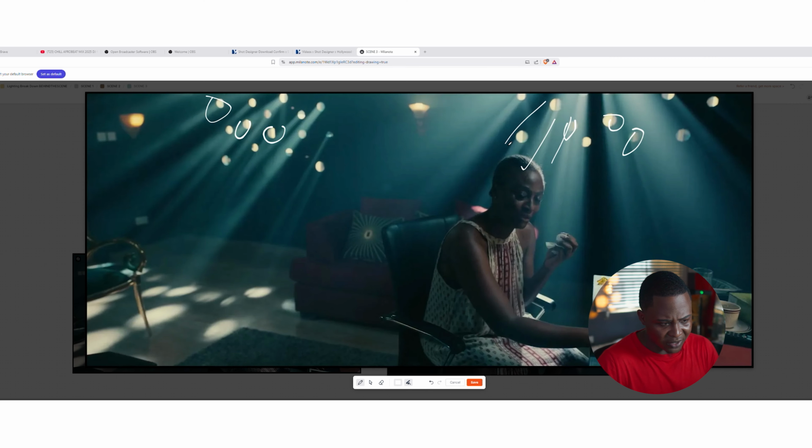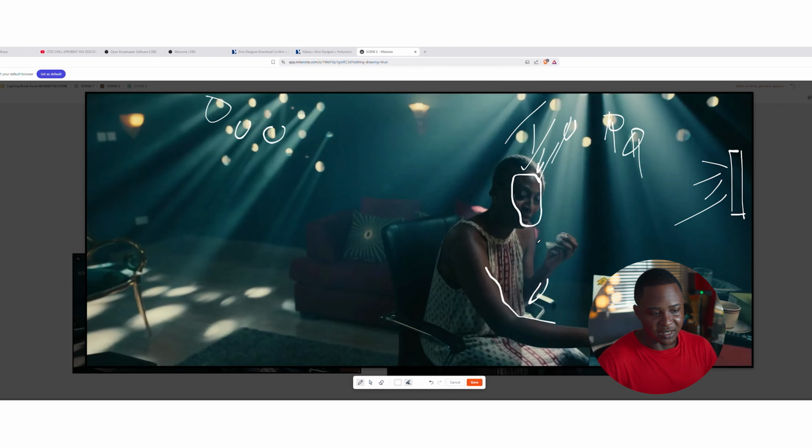Now back to the lighting condition. So we see that lights are pouring in from here. It's even hitting her on her head here. Okay, and now you can see that her face is actually lit up, which you might think is from the lights coming in from here, but no, it's from the television here. So they added another light here and they made it as soft as possible. So it is hitting her face here, it's hitting her hands here.